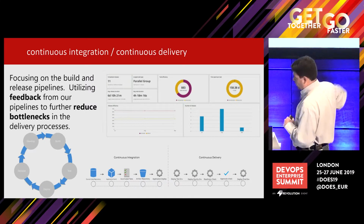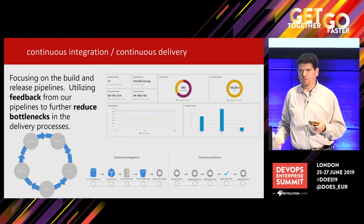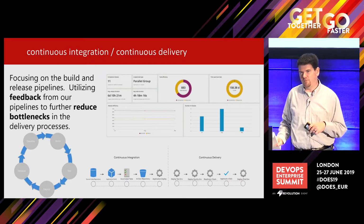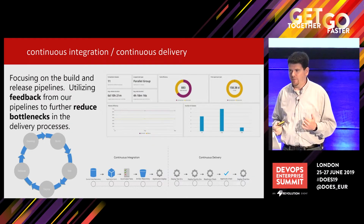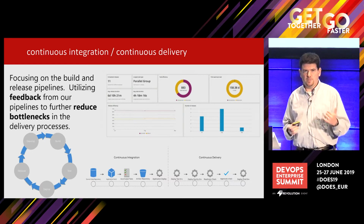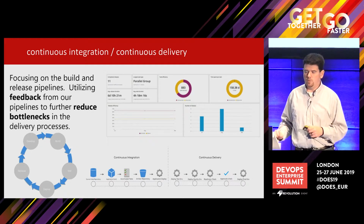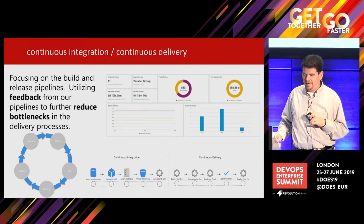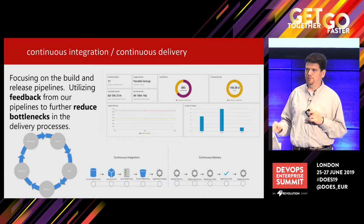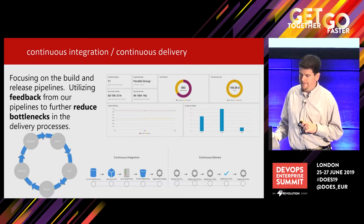In this graph here, you'll see the upper right-hand corner, the 158 days. Those are still manual processes in our releases. While we do have 30 agile teams that represent probably about 80 applications, we have over 500 applications at the bank that are still at various maturity levels in their delivery processes, and we still have some teams doing waterfall development. So on average, each of our releases is taking about 158 days of manual tasks, but that's mostly representative of those waterfall projects.